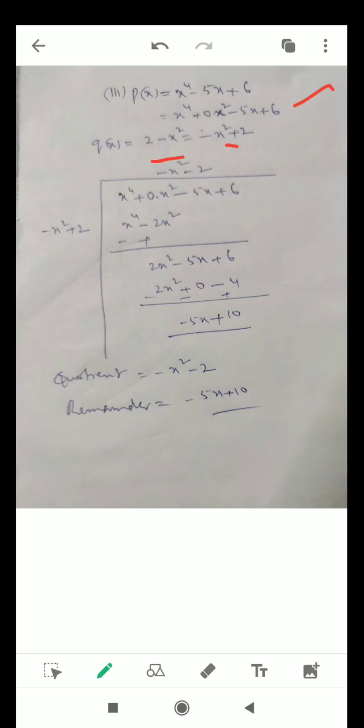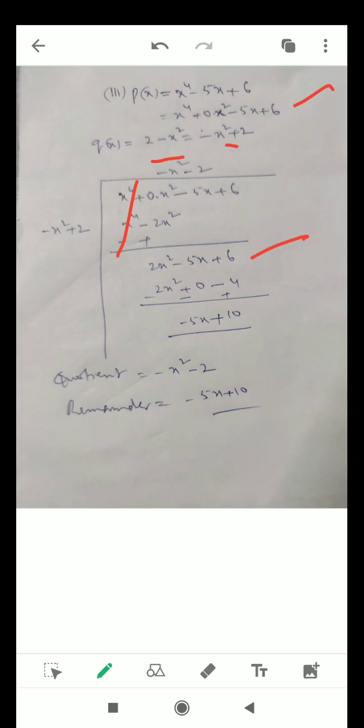So now I am dividing. For x power 4 we should get the first term. So with what should I divide? With minus x square, because minus x square into minus x square gives x power 4, and this minus 2x square. So both will get cancelled, and this minus 2x square will become plus here. So therefore it's plus 2x square. This is minus 5x plus 6, I have written down here, because it is 0 here. This plus will become minus, both cancel, minus will become plus 2x square minus 5x, and this is brought down. Okay, right?